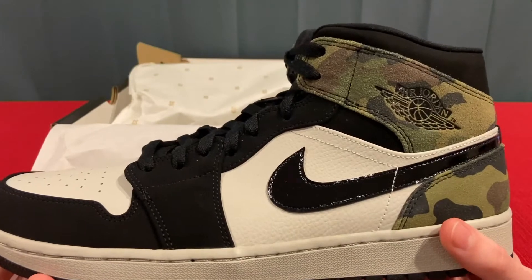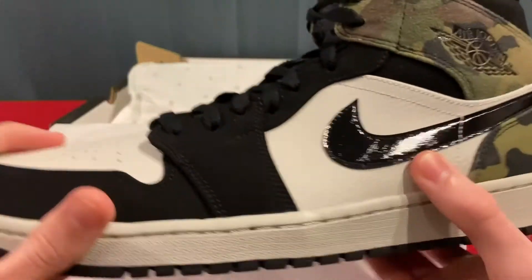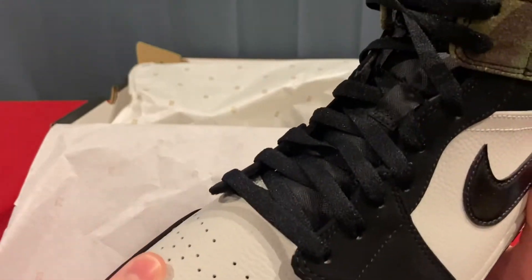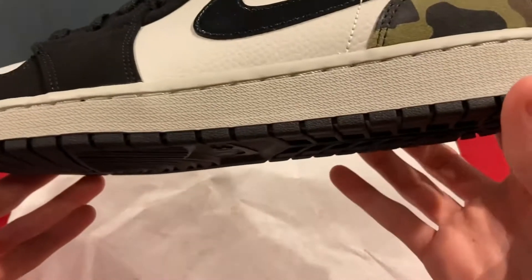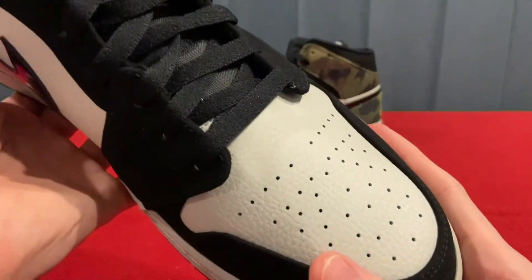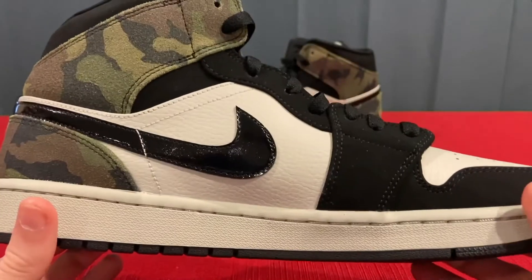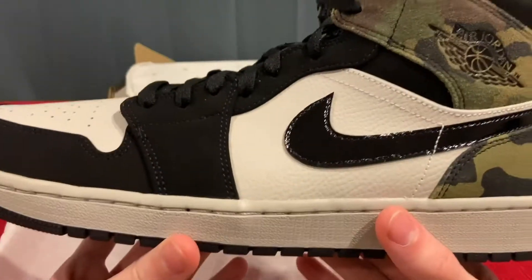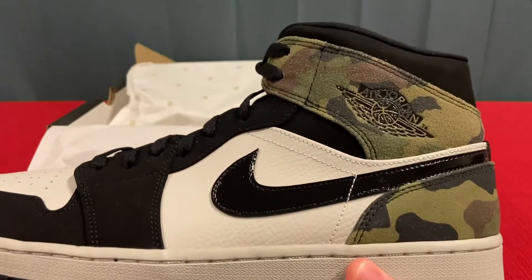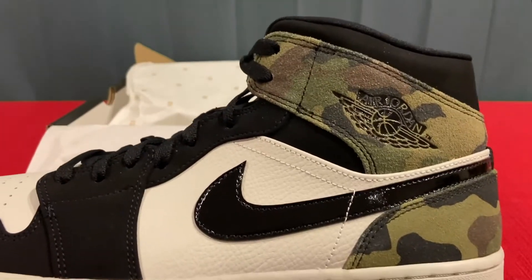I think I've only seen these once before. Wow. Looks like it's got some leather on it — got a leather toe box. The leather is not tumbled or anything. As you can see, it's still got the wrinkles in there, which is not a problem at all because it goes well with the design. Man, I just don't know if I've ever seen these before. Camo is not used very often, but when it does come around every once in a while, it looks pretty awesome.